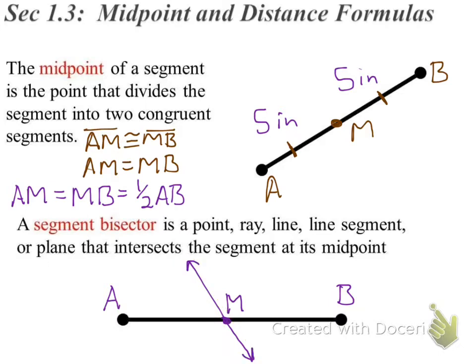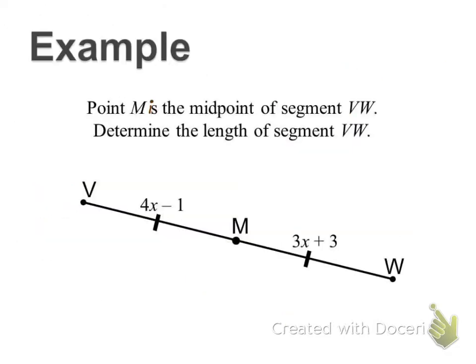But the key thing we're recognizing is when we see the term segment bisector, it means we have a midpoint and we're going to solve it like the problem above. It's just two different ways you could look at it. They could tell you you have a segment AB with midpoint M, or they could tell you that you have a segment AB with a segment bisector. Both of them mean the same thing. You have a midpoint, which means you have two congruent segments. So let's look at an example here.